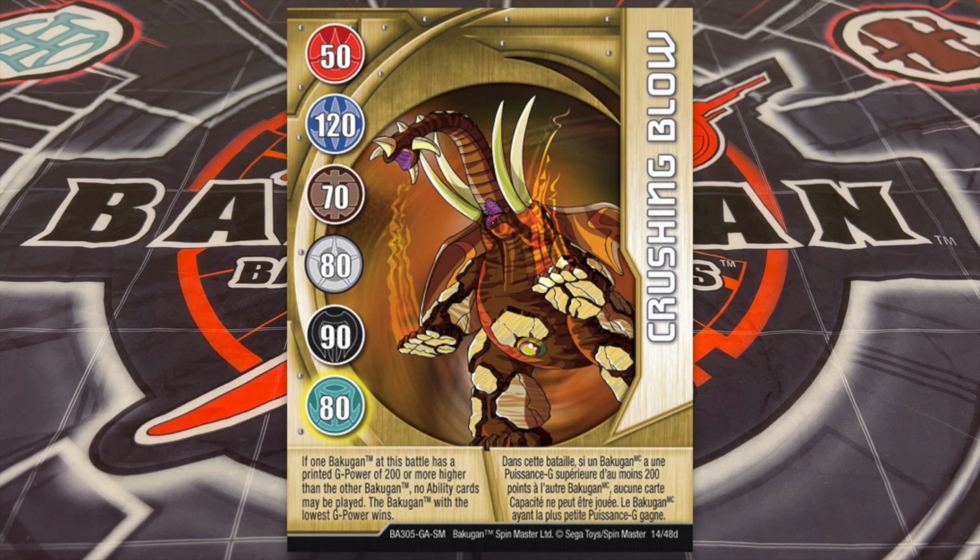If you're taking this gate card, your Bakugan needs to have a printed G power of at least 200 Gs less than your opponent's for this ruling effect to work. So this gate card can be used for any attribute. Even though it gives a high bonus for Aquos, 120 is still not enough to cover it, since the G power difference between you and your opponent is 200 or more.